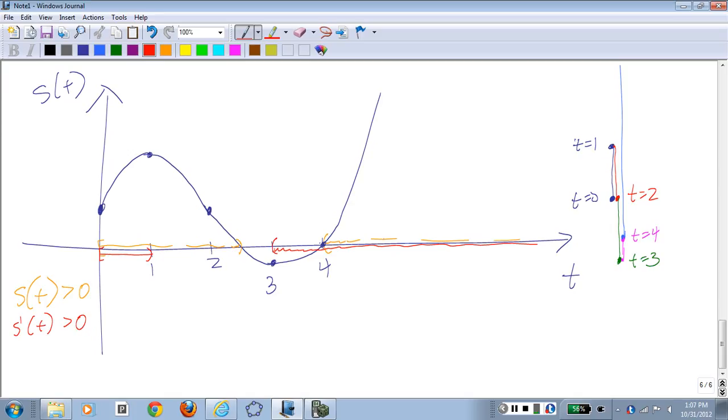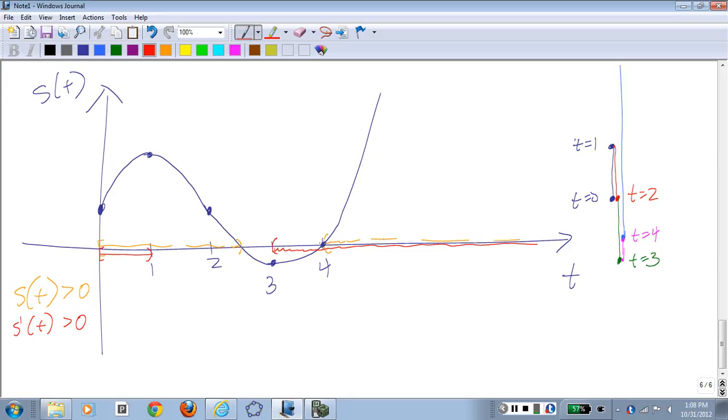When it's increasing, when it goes up at first, or when it's at 3 and it goes up the rest of the way. That's where it's increasing. We could talk about where it's concave up or where it's concave down. This is basically the sign of the acceleration, the S double prime of t, but it's going to be more significant to put that together with the sign of the first derivative and answer this question. When is the particle speeding up and when is the particle slowing down?